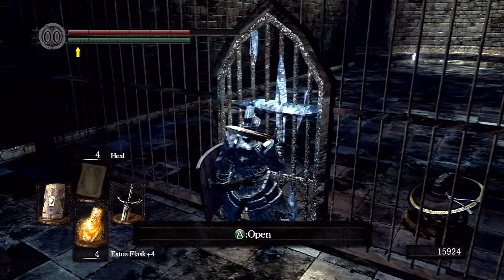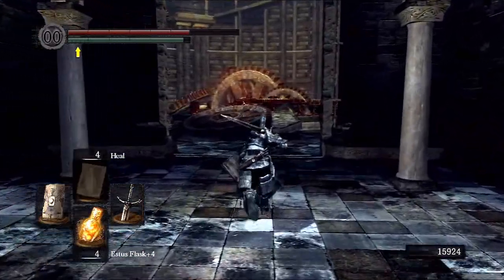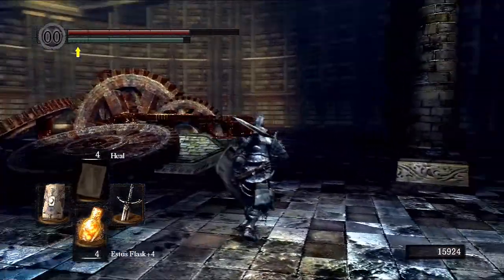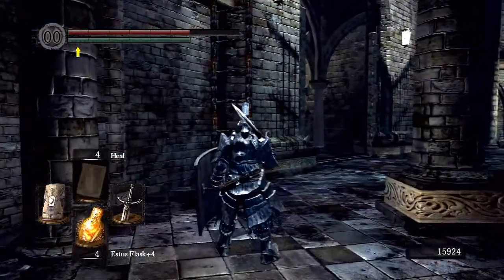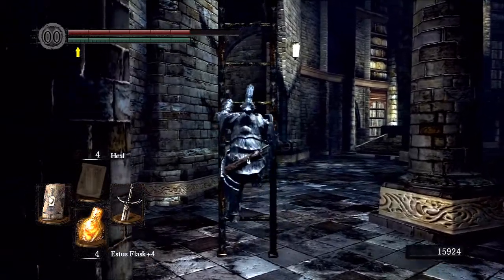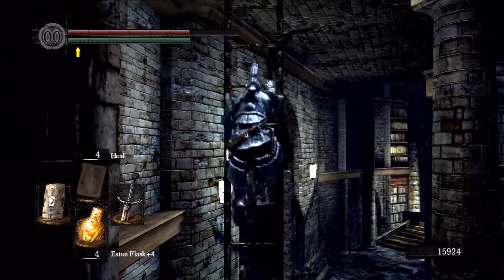It's locked. We don't have the key yet. All right. Fair enough. Okay, so where exactly does this key go to? Maybe something up there that I might have missed? I don't think so. I don't think there was any pathway that I might have missed up there. Could be wrong, though. Let's give it a shot.